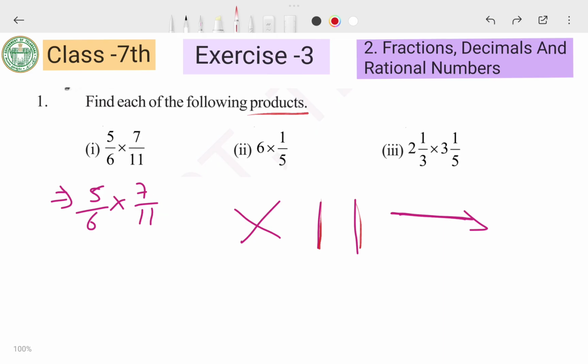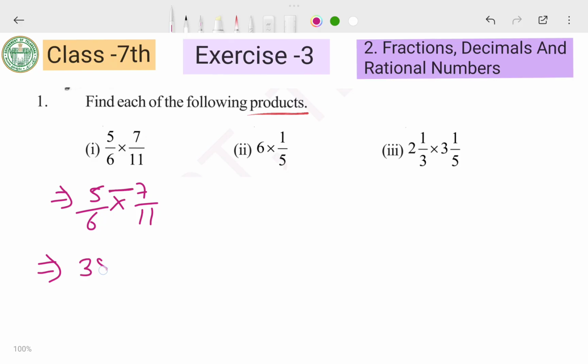So we are not going to divide 5 and 7 like that, because it is not possible. This is against our rules. We can only multiply 5 and 7 like that, but we cannot divide. So our rule fails here, because there is no number which can divide. So now we just multiply the numbers. 5 and 7 you can multiply straightly, so 5 times 7 is 35. Now 6 multiplied by 11 is 66.